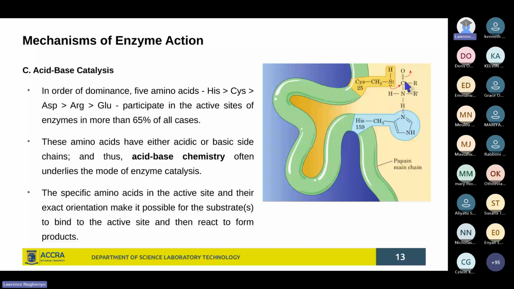So the peptide bond is formed between the carbon and the nitrogen there. It is that peptide bond that is to be weakened and broken. So we see there are some lone pairs of electrons on sulfur, which is having some nucleophilic attack on the carbon of that carbonyl group, which is in that peptide bond. So in effect, you have some sort of stretching of the peptide bond, weakening it, and it can eventually be broken.